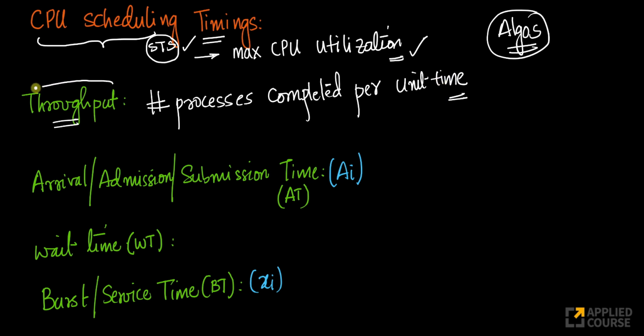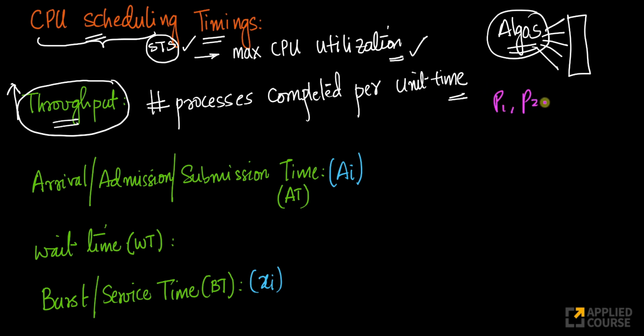So throughput basically says how many processes my scheduler is able to complete. The scheduler could try multiple algorithms. In the previous video, we talked about something called priority-based scheduling, and there are multiple scheduling algorithms that we will learn in the next few videos. Your short-term scheduler wants a high throughput because it wants to complete more processes in a given time. Imagine in a real system, I have multiple processes: P1, P2, P3, I could have n processes here, which are currently in the ready queue.